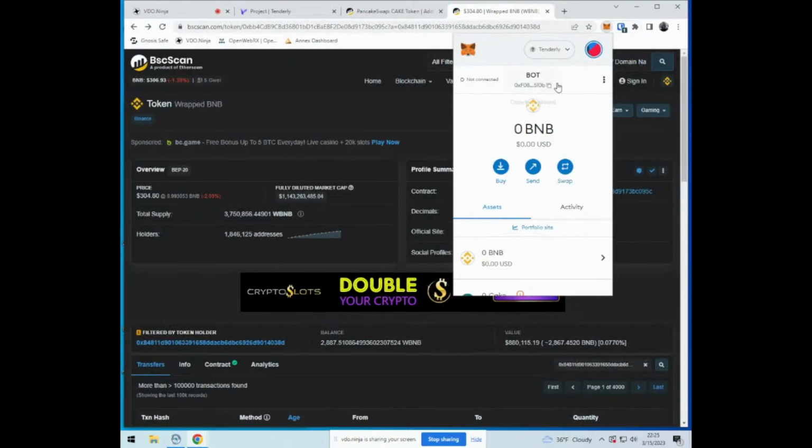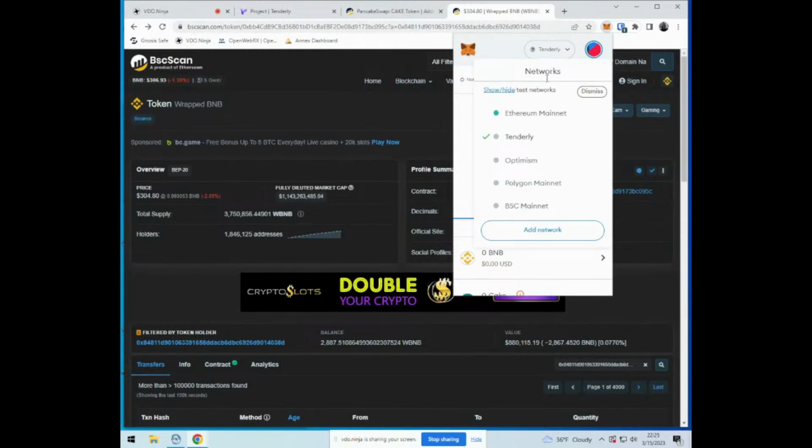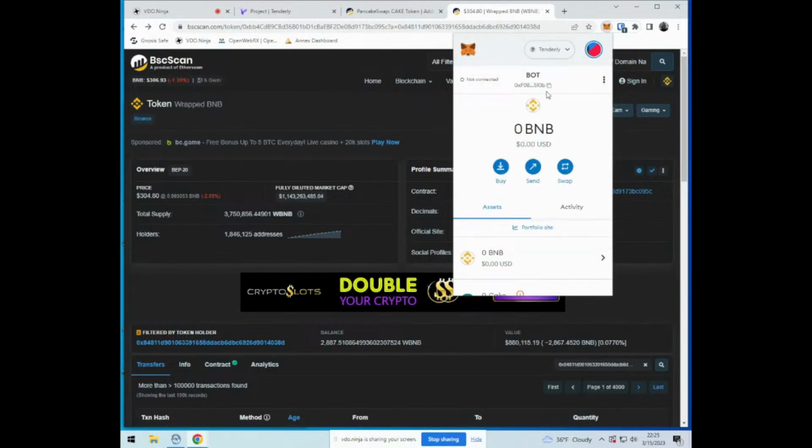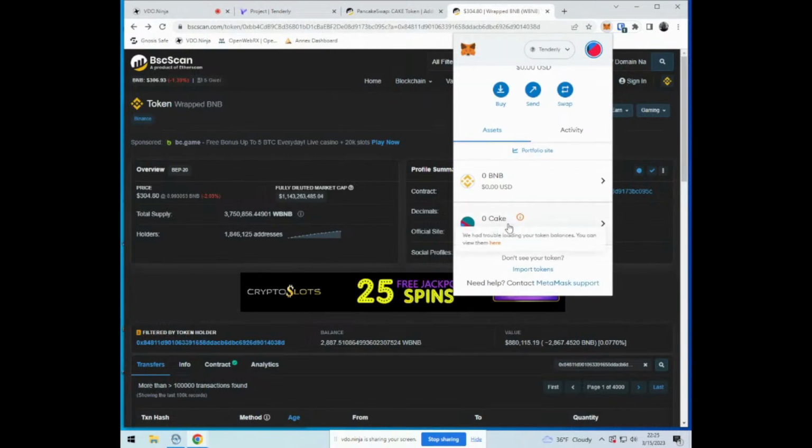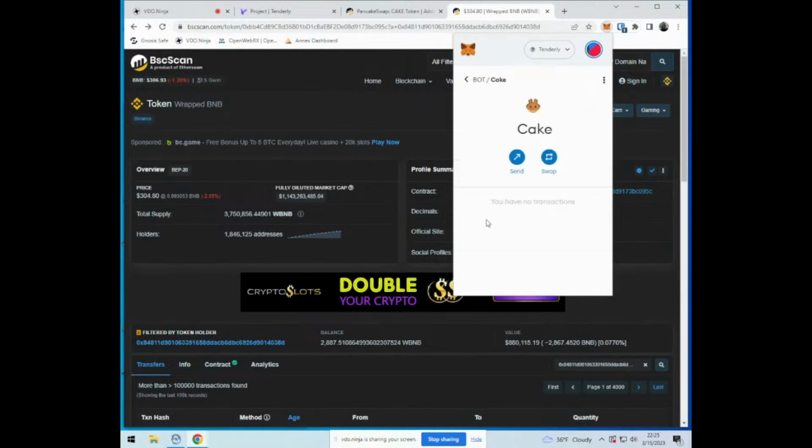Yeah, I don't know that one, folks. It should work. So what if we just switch back to Tenderly? It's now not loading my cake. I swore it showed 10 cake here before.